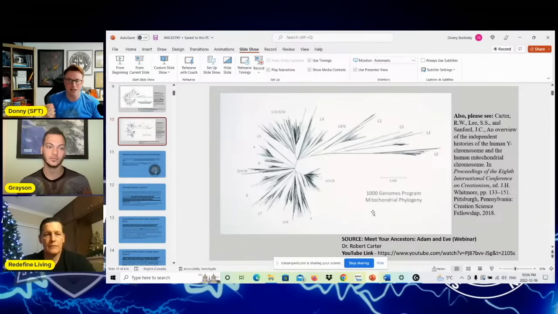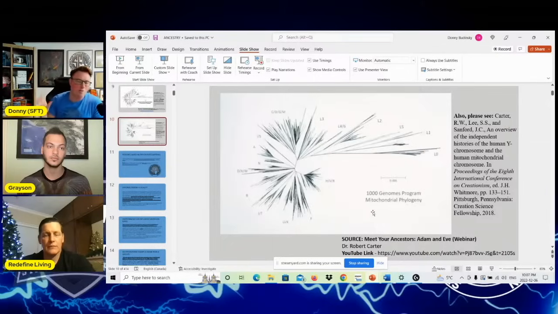What that means is you have 8 people followed by rapid and exponential population growth, and they don't spread out around the globe until a few hundred years later at the Tower of Babel. What does that mean? You have rapid fixation of new mutations. So you have a faster fixation rate. So during those few hundred years before they spread out at Babel, what do you have? You have a fast mutation rate. You have a rapidly growing population that's basically isolated to a certain area, a geographic location on the globe. That's rapid fixation of new mutations.